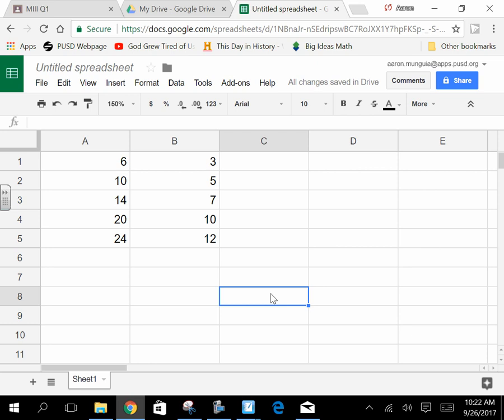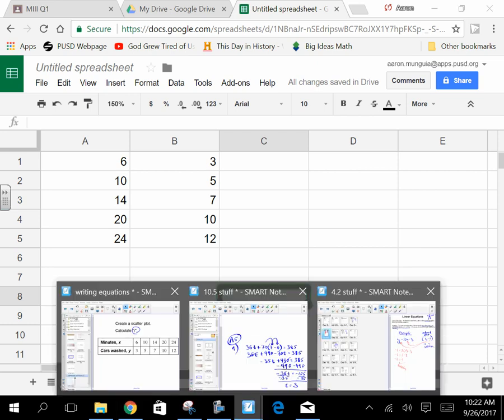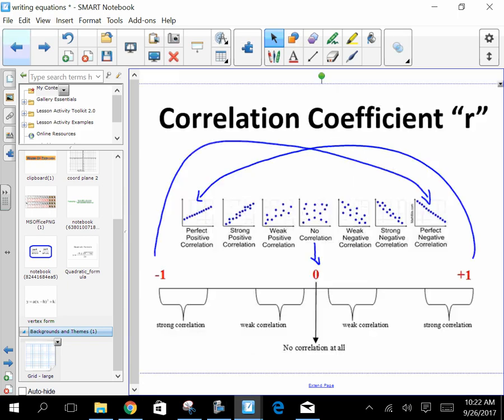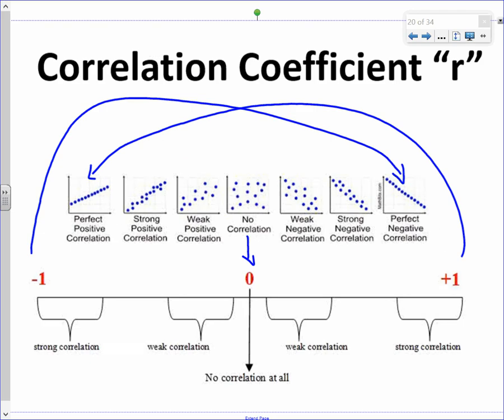And now remember, our data look like this. Before I even show you how to calculate, our data of car wash and minutes, you guys agreed, looks like this. So when the computer gives us a number, it should be very close to +1, the R value. We haven't done it yet, but I'm expecting a number very, very close to +1, the correlation coefficient. So this number is kind of like a grade. It's a grading number.